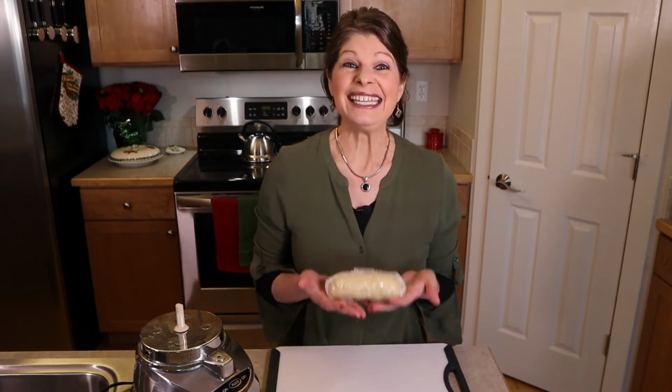And once it's nice and firm, you can add food coloring, place it in molds, cover it in chocolate. Remember, this is a candy base, so you can add whatever ingredients you'd like. Nuts, dried fruit. Then eat and enjoy. This marzipan recipe makes 13 to 14 ounces and will keep for at least a month in the refrigerator or up to 6 months in the freezer. Bring it to room temperature before you use it in any recipe.